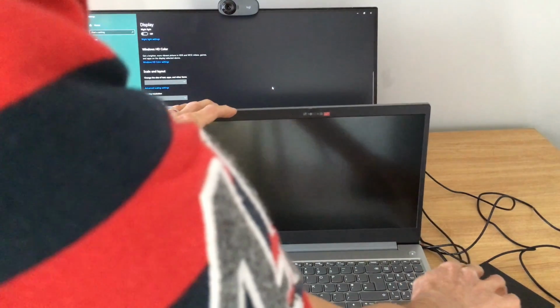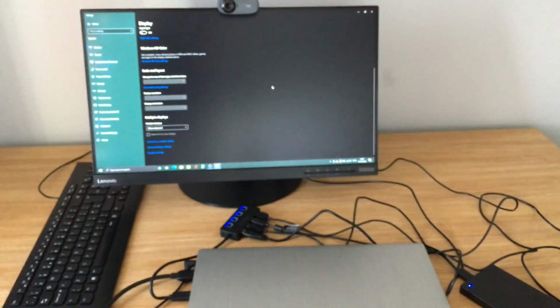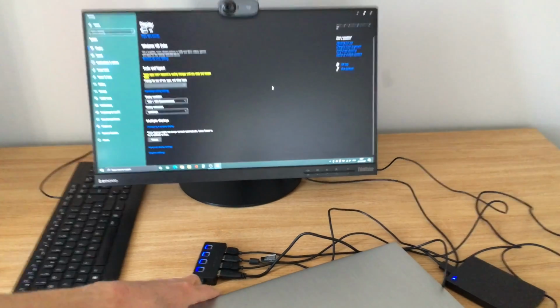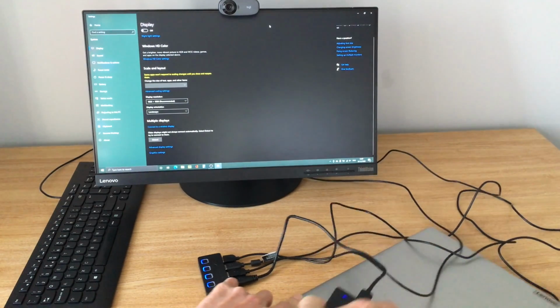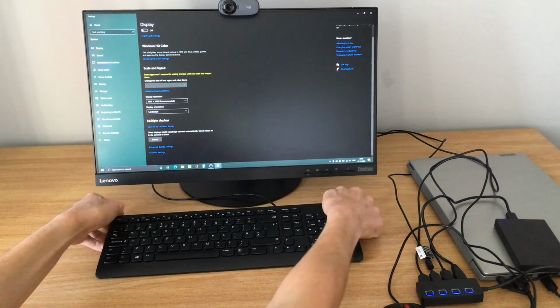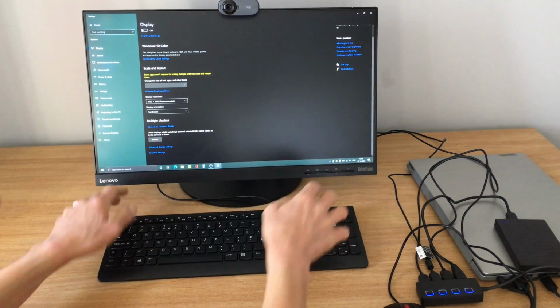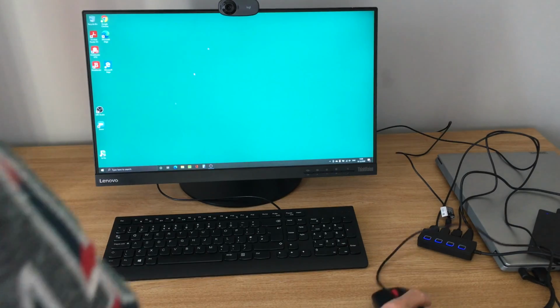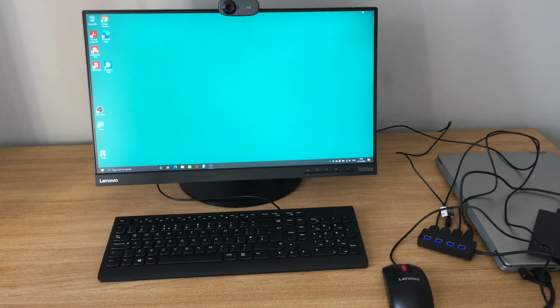And then what we can do is close the lid on there. Everything's working, and we can basically move everything over to the side accordingly. Okay, and our keyboard over there, and you are basically set up and ready to go.